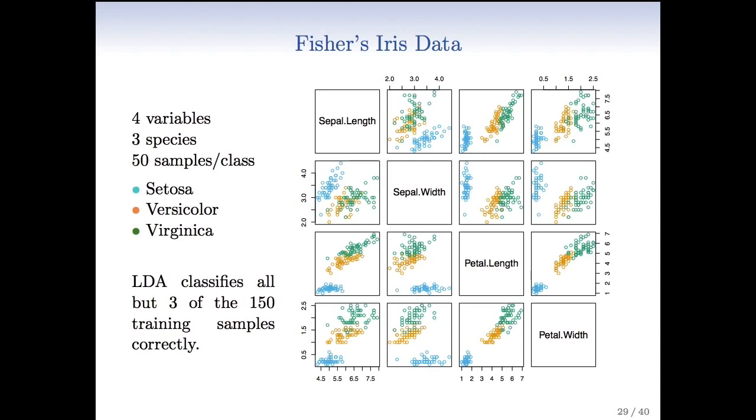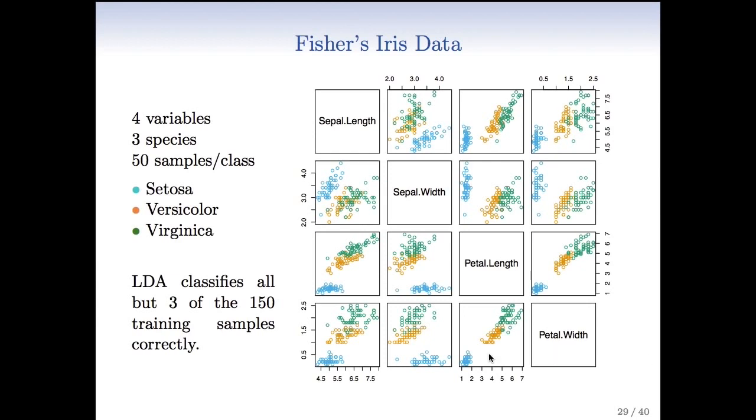It studies 3 species of iris. These species are Setosa, versicolor, and virginica. And they're color-coded in this scatter plot matrix, again, with 3 colors in this case. And there are 4 variables that are going to be used to try and automatically classify these 3 classes: sepal length, sepal width, petal length, and petal width. So these are aspects of the flower. And there's 50 samples in each class.